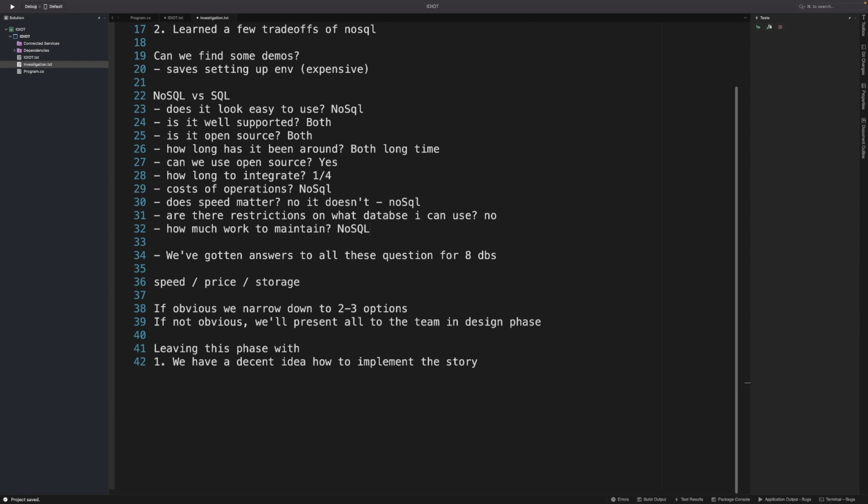So the next video will be on the design process. The design process happens after, and we take all the things that we learned from the investigation and write up a plan of attack for solving this problem. We present it to the team and get buy-in. We try to see if they like what we're doing, or if we need to go back to the drawing board, redesign some things and come back to them.